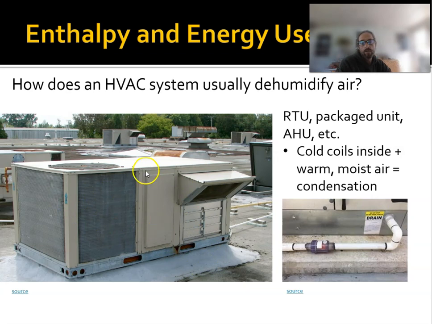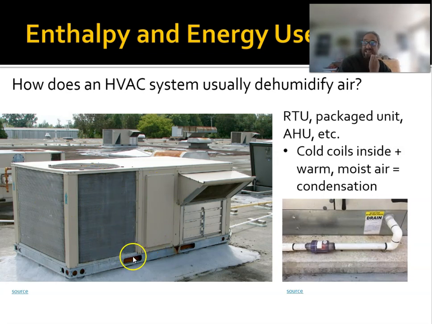This is an all-in-one. It has all of the vapor compression refrigeration cycle elements in here. Inside are condensing coils, evaporator coils, a compressor, and an expansion valve, all in one single unit. There's also a fan at the top that pulls air across the coils, and that's going to be your condenser coils.